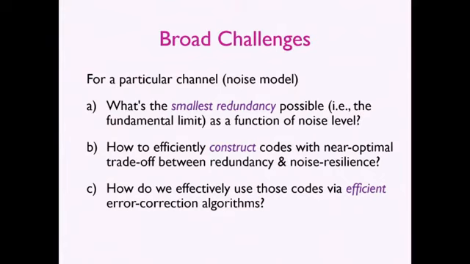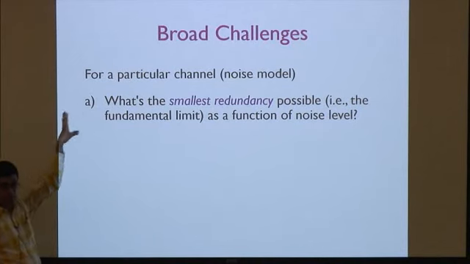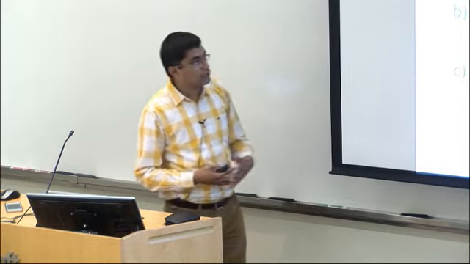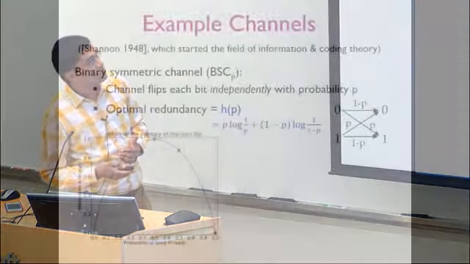In coding, whatever the noise model is, and we'll see many noise models in the talk, you can ask what is the smallest redundancy possible, which is the fundamental information theoretic limit, which allows you to correct that noise level. That's often a purely information theoretic combinatorial question. The second question, which is more constructive, is how do you realize this by explicit constructions of codes, which come close to what is possible. The third intertwined algorithmic aspect is that you want to use these codes efficiently, so you want an efficient method to encode and also perform error correction. These are the 3-pronged things which one likes to study in the various models.